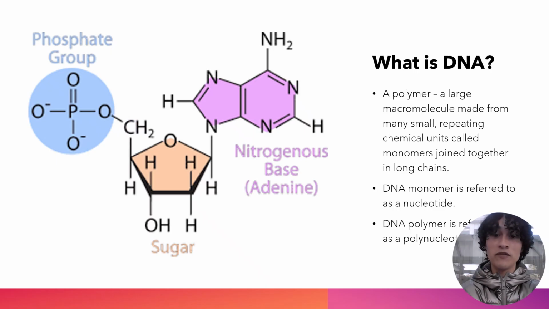Now, if you were to take one of those mononucleotides, you would see a nitrogenous base, a deoxyribose sugar, and a phosphate group. The nitrogenous base is indicated in purple, and that can either be a purine or a pyrimidine. The deoxyribose sugar is a pentose sugar, and that links the nitrogenous base through a glycosidic bond. The phosphate group is linked to the deoxyribose sugar through a phosphoester bond. Many of those repeating chemical units will link together to form a polynucleotide. The only difference is the units may differ, the mononucleotides may differ in the nitrogenous base. So that will either be adenine, guanine, cytosine, or thymine.